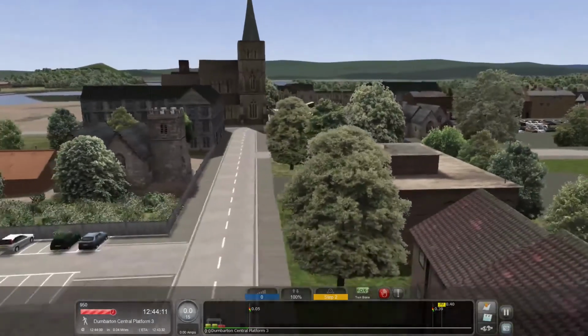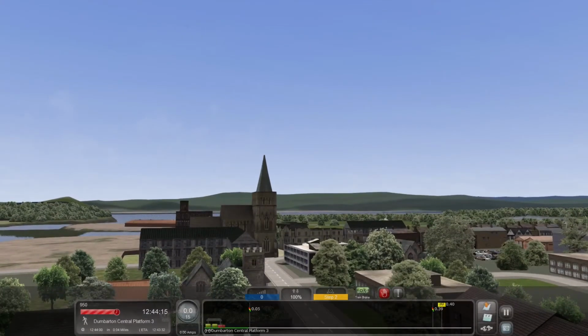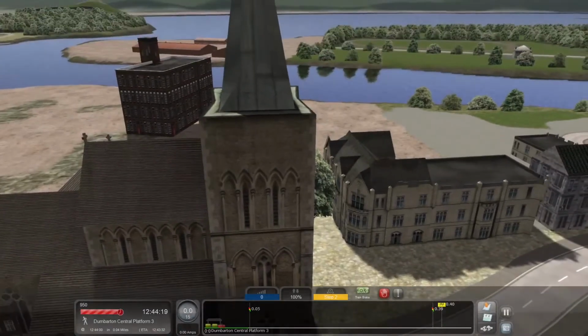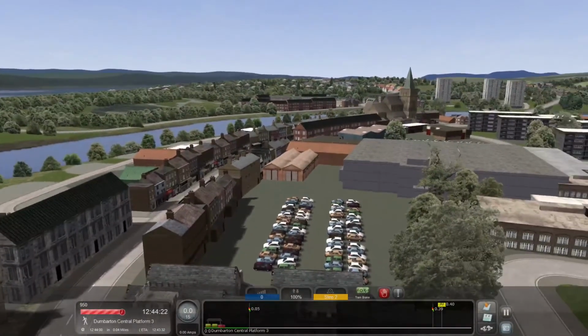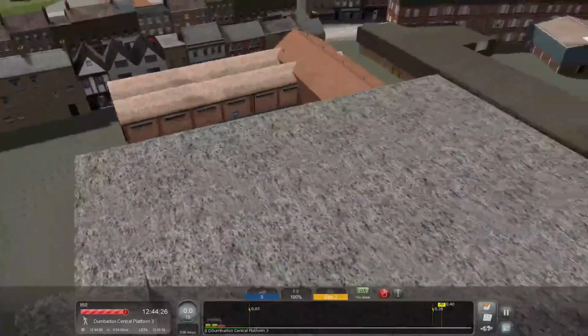There's also a Walmart in this area, of all things. Walmart is not going to be represented in the game because that's a trademark, but that is the St. Patrick's Church, and there you go. St. Patrick's Church is here. Walmart is somewhere in this area. That actually could be the Walmart right there. This might be the Walmart.